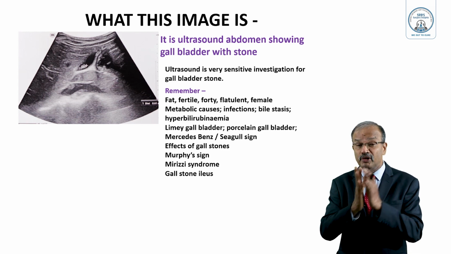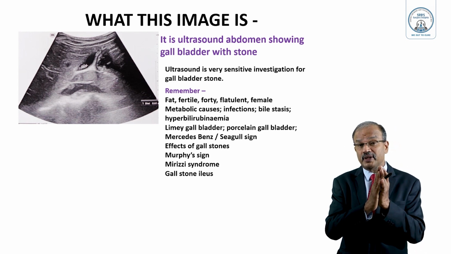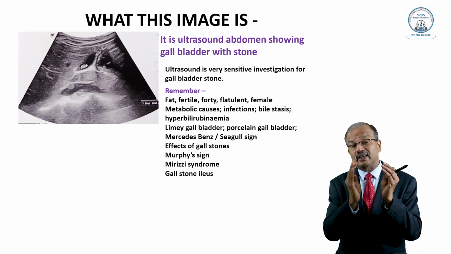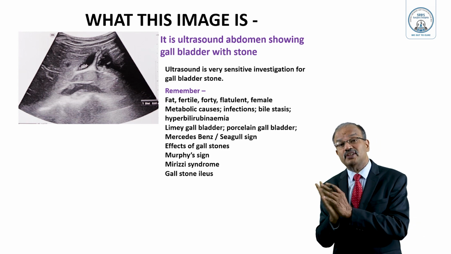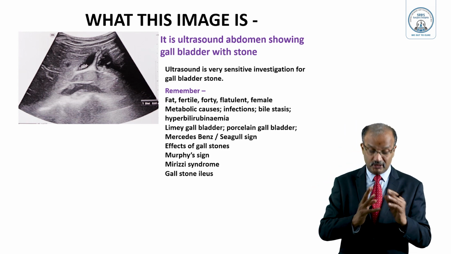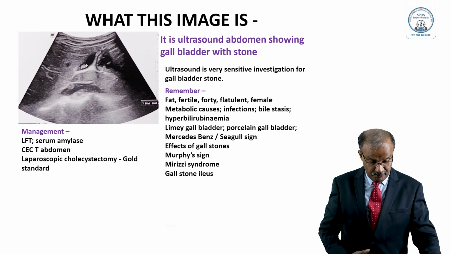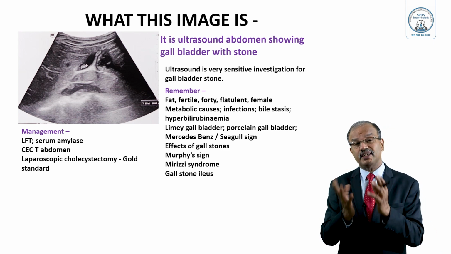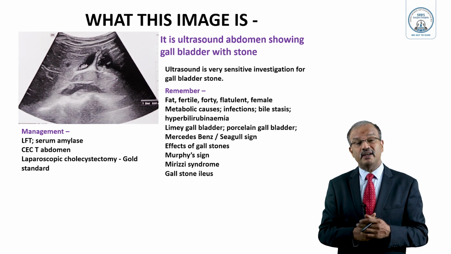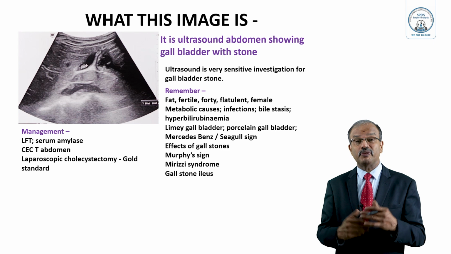Choledocho is CBD stone, cholecysto is gallstone. So in the question you should be very careful. If you write about gallstone when choledocho is asked, the answer will be wrong. So these differences you should remember always. And management is LFT, serum amylase, serum lipase, ultrasound, CECT abdomen, MRCP if required.